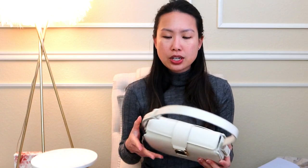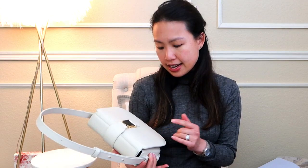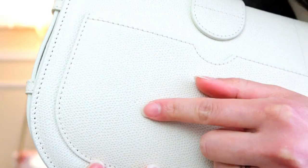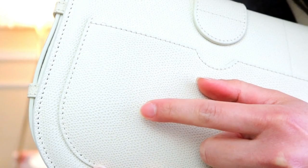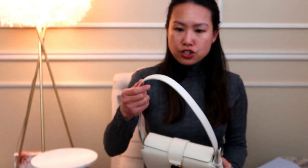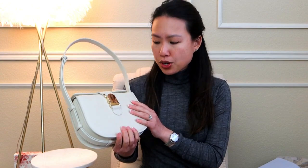Now I'll go into what I thought of this bag after using it, which will cover some of your questions. First, wear and tear: there is basically none. I did a quick overview before filming and I don't see any scratches or staining — not surprising, as I've owned many Senrev bags and have never seen wear, tear, or staining. There might be a very slight darkening in one spot, but the hardware and shoulder strap look just like they did when I first got it.